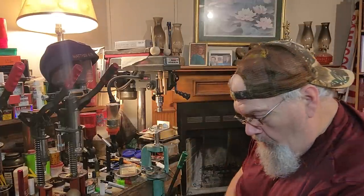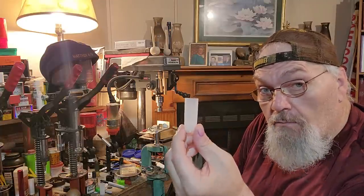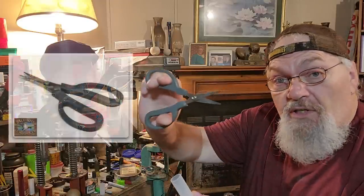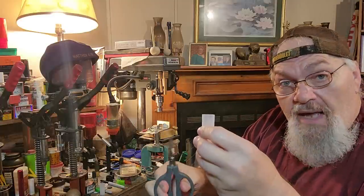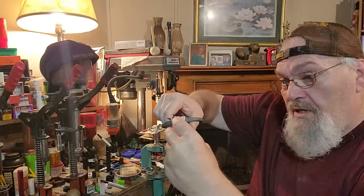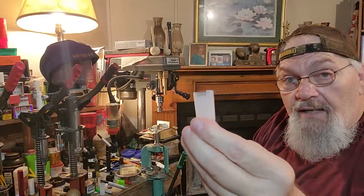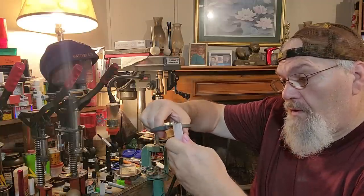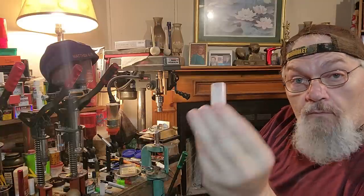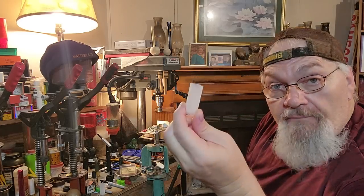If you need a two and three quarter inch wad size but all you've got is the three inch, here's just a pair of snips — you can get these at Ballistic Products, less than ten bucks. I want to cut about an eighth of an inch off. Once I cut this first one, now I've got a guide where I can just lay it up and cut the other ones. Just that quick. It ain't got to be perfect — just got to be functional.